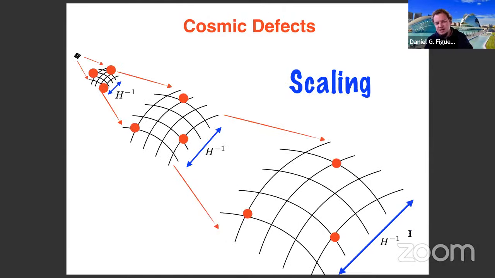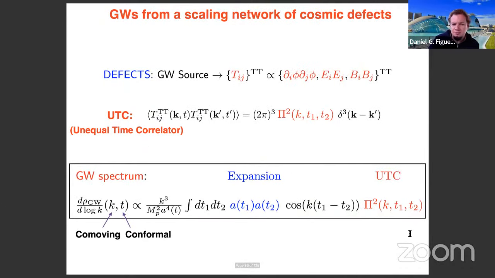So essentially, physically, pictorially, if you want, this is what's going on. As the universe expands, the Hubble radius grows, and the distribution of defects scales, and this is called the scaling distribution, scales with the growth of the Hubble scale. Now, we know that gravitational waves are produced by gradients of fields, electric and magnetic field configurations. And these cosmic defects, for instance, think of strings, correspond to very sharp gradients, very acute gradients with huge concentrations of energy inside the tube, okay, and a certain profile in the boundary between the tube of energy and the surrounding field.